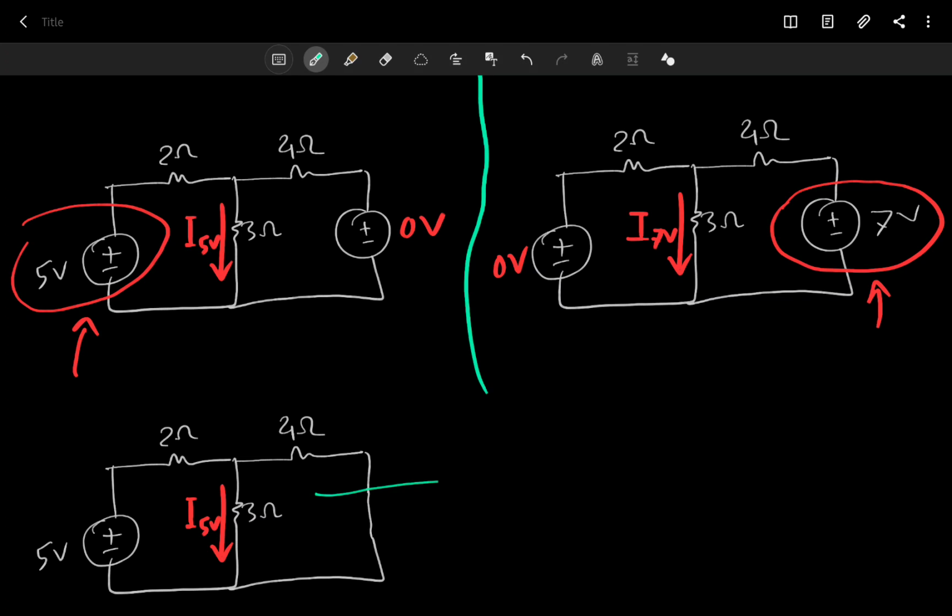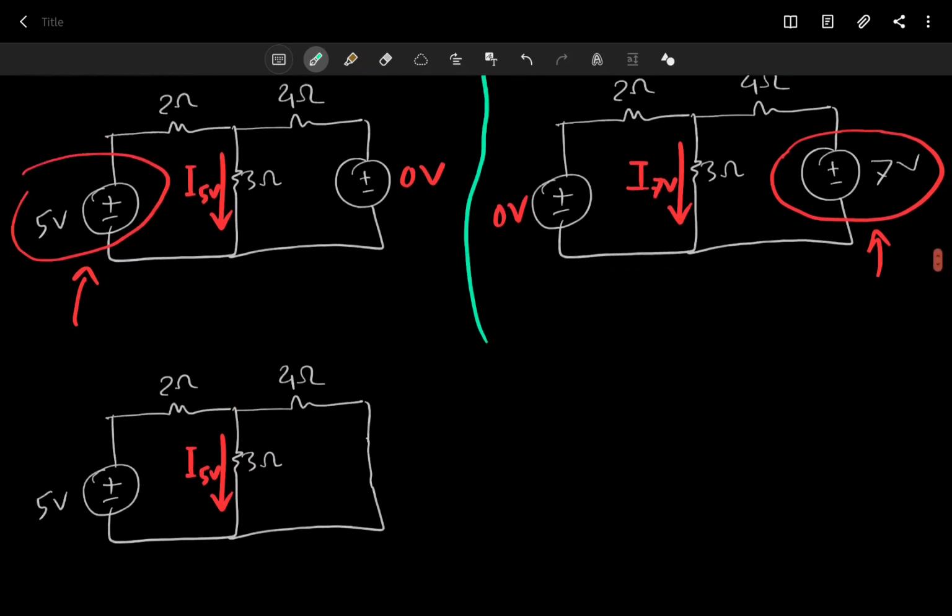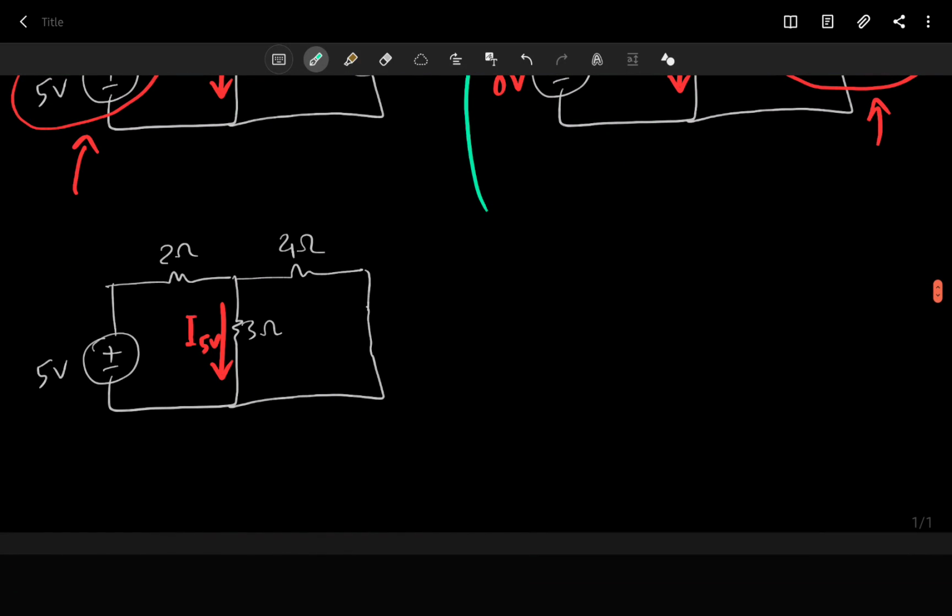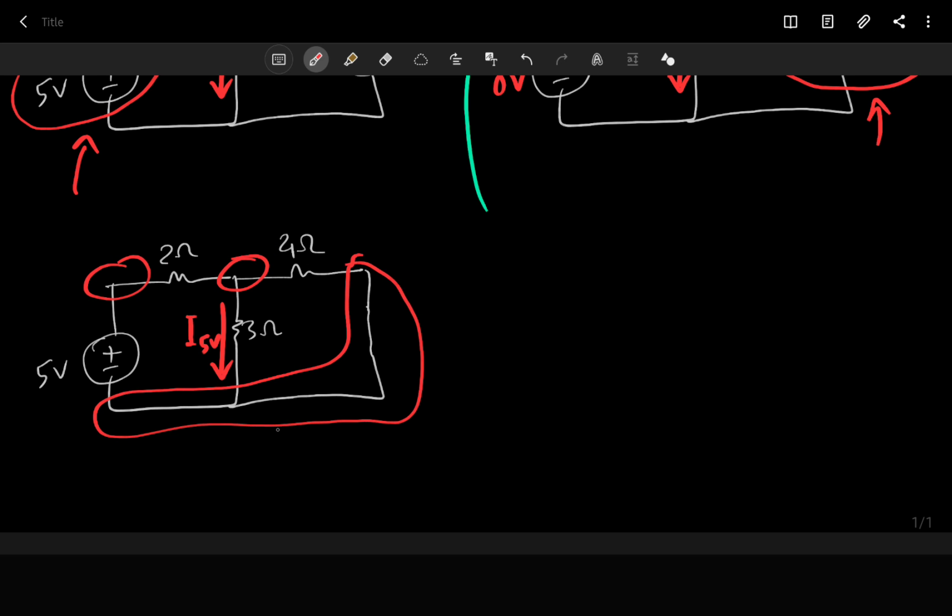So basically, if I draw the box like this, I don't think that's necessary. So the 0-volt voltage source is just a piece of wire now. It's equivalent to a short circuit. So what's the advantage here? Well, first of all, you have one voltage source reduced, so the number of elements has reduced, and also you have just 2 nodes right now. And this whole node is a ground node. So your computation might become a bit easier.